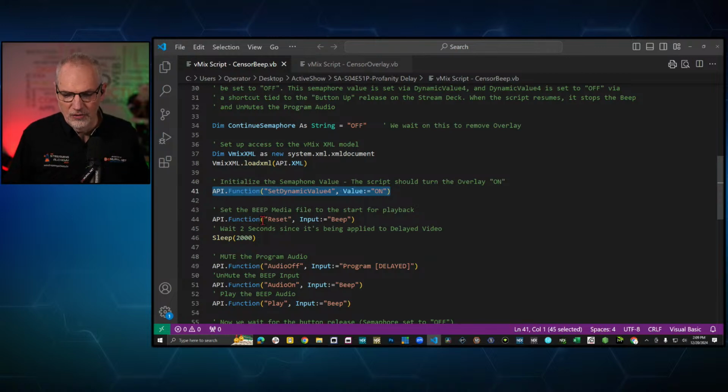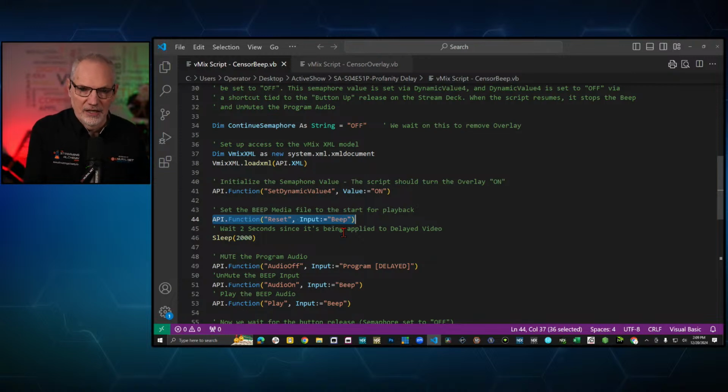But let's go in. Since this is for the beep, we set up an API to say, take that media input that we showed, input 7 in our vMix preset, and reset it. So it goes back and initializes to the beginning. If it had been playing before, this just sets it to the beginning of the tone. Then we wait 2 seconds, which is our sleep time to push this action into the future.